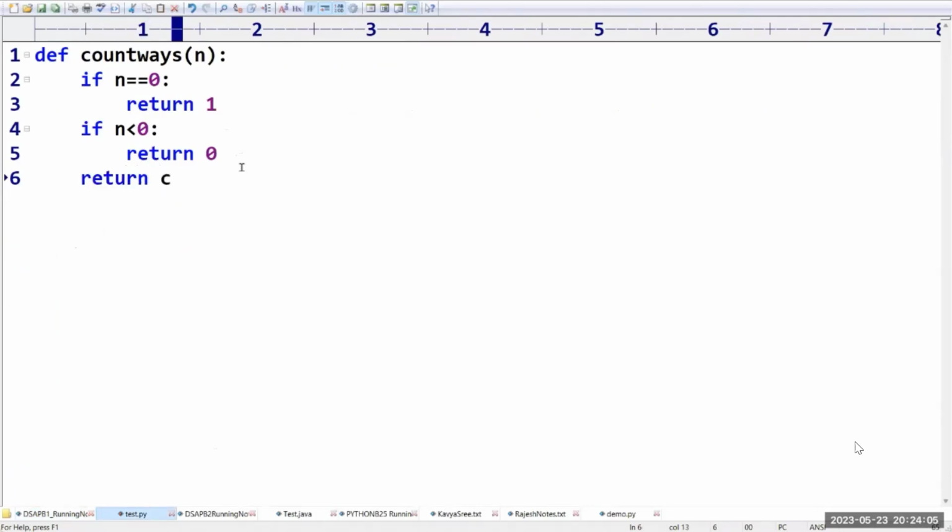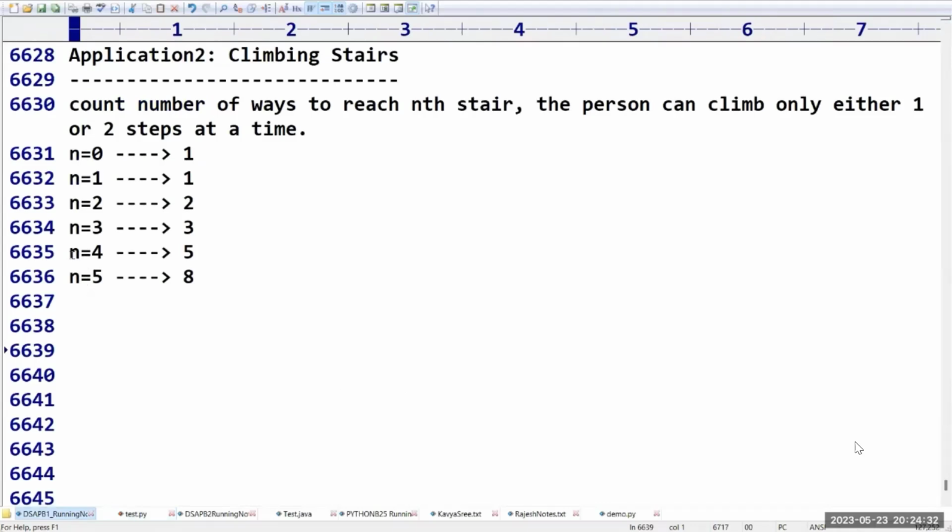Otherwise, for n is equal to 5, we also want to check if 8 is coming or not. I am just writing the function now. After completion of this, we will run. Here we can't provide the n value, right? We will write it in the main function. In the diagrammatic approach, previously I have taken up to n is equal to 4. You can try for n is equal to 5. You will get 8 combinations.